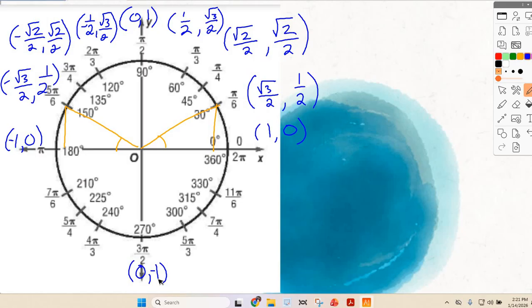The only difference is which ones are going to be negative in my third quadrant. Both of them. And then which one's going to be negative in our fourth? The second one, or our y value. Yes. Okay. So in your groups, I want you to finish by putting in the last 6 ordered pairs using your reference angles from the first quadrant.